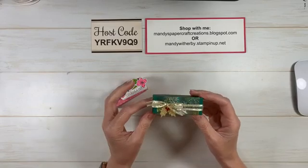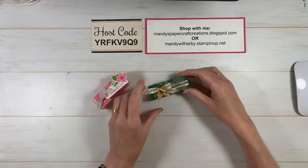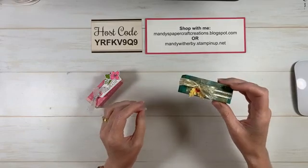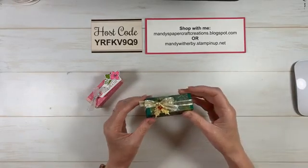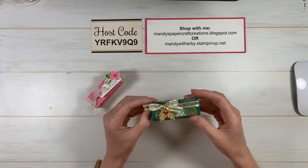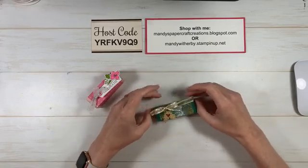So this makes a great little gift. You can pop that on your table on Christmas Day. You can pop it on someone's pillow as a little pillow gift, or you can use it as a little stocking stuffer to pop in a Christmas stocking. So what you do is you just slide the ribbon off.